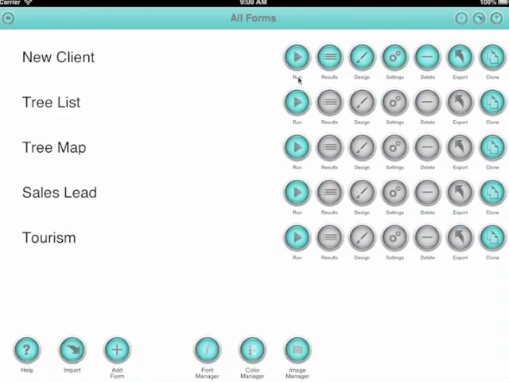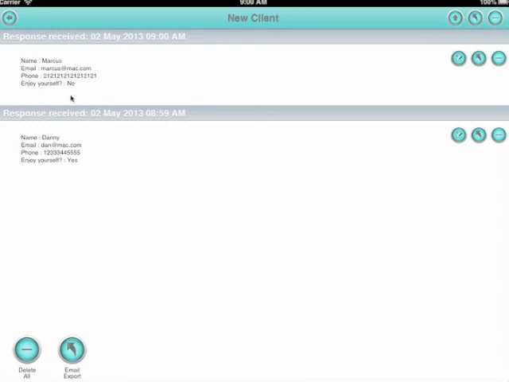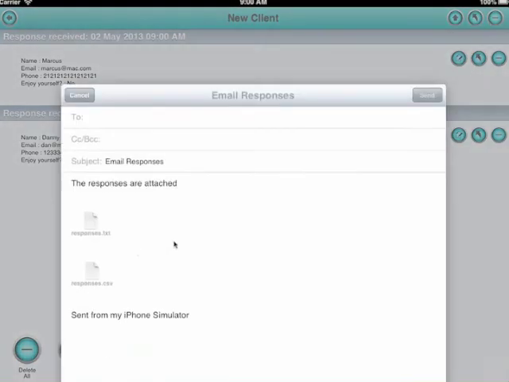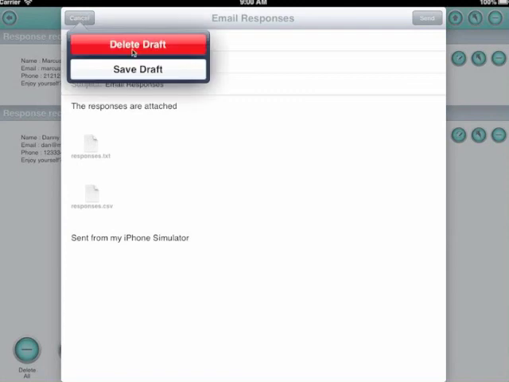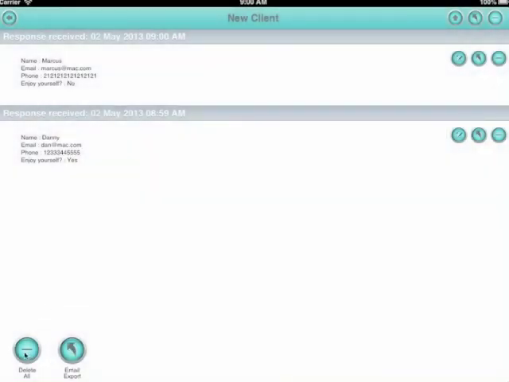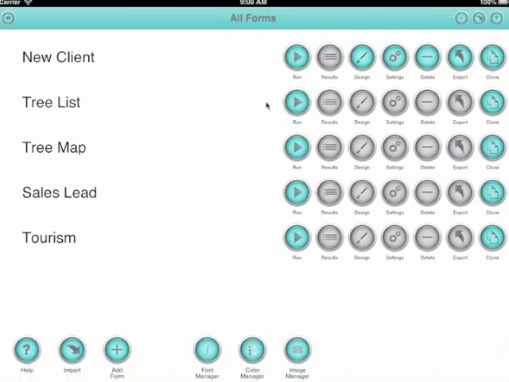And now we'll come out of the form and we'll go into the results section. Now you see that's highlighted now. So that shows we've got results for this form, and we've got 2 results. And if we like, we can email that to ourselves, so we can then maybe load it in CSV format into a spreadsheet. That's quite useful. And there we go. I won't actually do that. And then at the end, when you're happy, just delete the responses. And that's all there is to it, really.